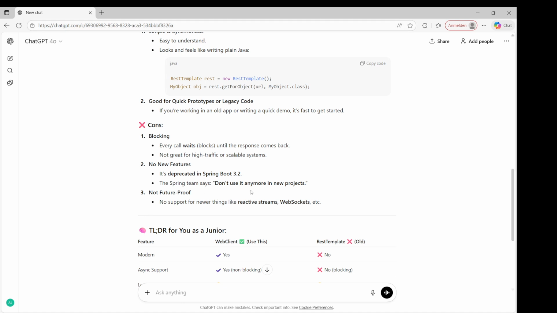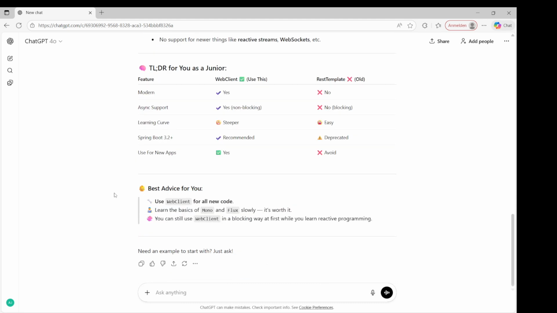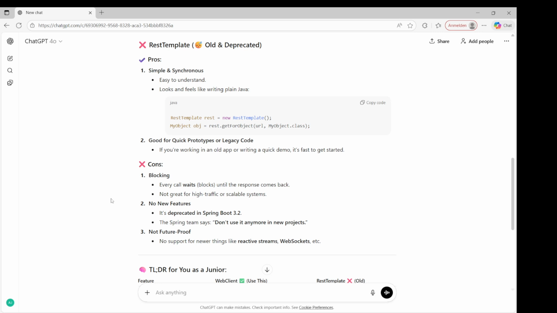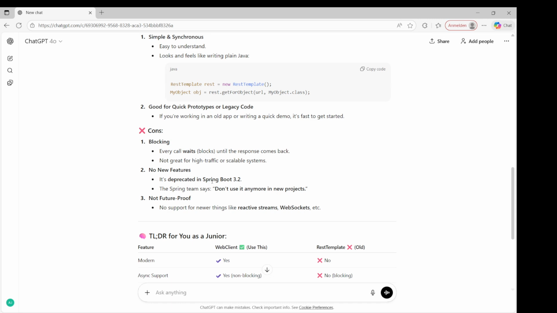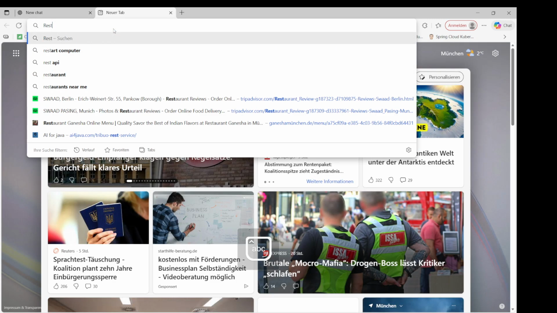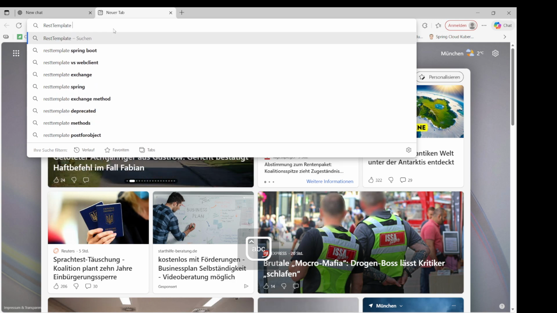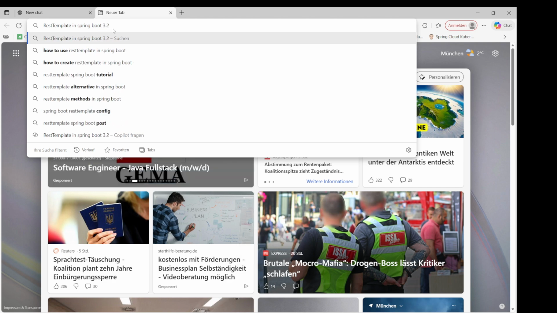Spring team says one more thing. In the last lecture we learned that we must not trust everything ChatGPT says. Okay, we have to recheck. RestTemplate in Spring Boot 3.2.